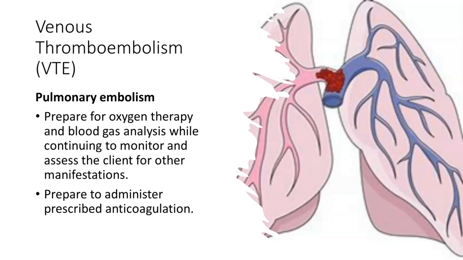So anytime you have acute changes in LOC, make sure you're getting an SpO2. The client should have been on continuous SpO2 anyway, especially if you suspect that they are having issues with DVTs or PEs. And then, of course, we're going to start this client on supplemental oxygen, maybe something for anxiety, because lack of oxygen will make you anxious, such as morphine, or the other medications, the alprazolam that we talked about. And then, of course, that anticoagulation therapy.